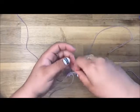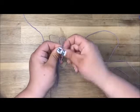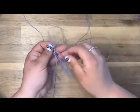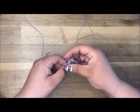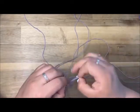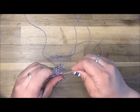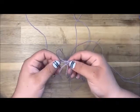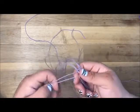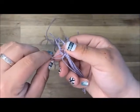Now, depending on how small your crystal is, I have found that for most of the crystals that we have in the store, you'll need to do 2 to 3 of these pairings. So we'll do our first one here and then go to the next level. Then we'll try to fit my crystal in and see where we are. Okay, so there's 2 knots. So you can see neighboring knots, neighboring strings, and then we tie a knot.